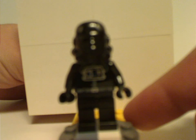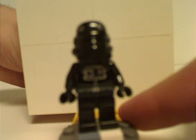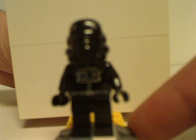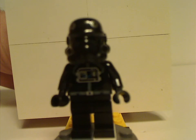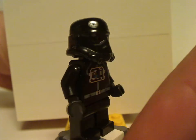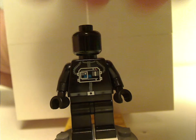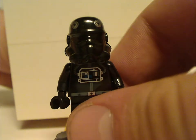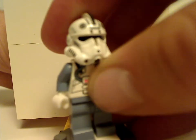For the TIE Interceptor set the included figure is the TIE Fighter Pilot. It's kind of similar to as it was in 2002 or so with the TIE Bomber — kind of the same as that. Same print and same helmet, which is just the two Empire symbols and not very much detail to it. And no back torso print since it's an older figure. It's a plain black head this time around rather than a plain dark brown head. Not sure why that is, but I'd be fine if all the Stormtroopers used that so people don't get bored of the angry clone face.